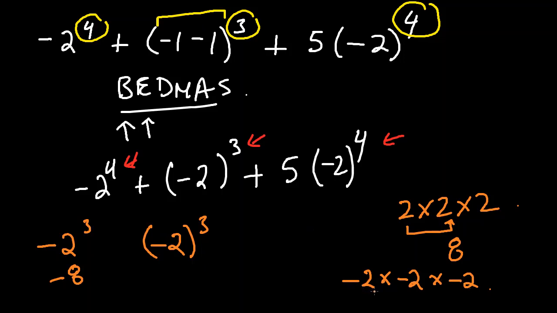So we will get -2 times -2, first of all, is 4, because we have a negative and a negative, and when we multiply two negatives together, we get a positive 4. And then that's being multiplied by the negative 2 here. So what does that give us? 4 times negative 2. Well, that gives us a negative 8, because a positive number times a negative number is a negative number. So the answer to this problem is negative 8.